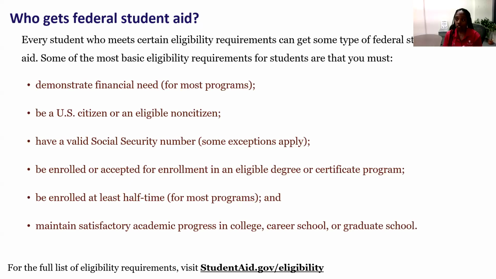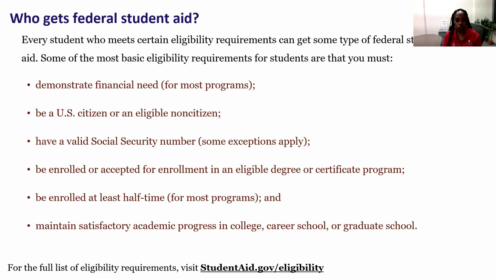But some of the things you do have to demonstrate financial need. In parentheses, you'll see it says for most programs. So you may not qualify for a subsidized loan, which is considered a need-based loan, which we'll go over in a couple of slides, but you may qualify for an unsubsidized loan. That's why it says for most programs. But you do need to be a US citizen or an eligible non-citizen.